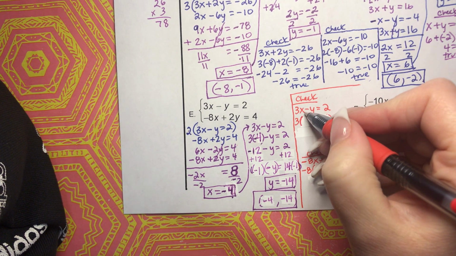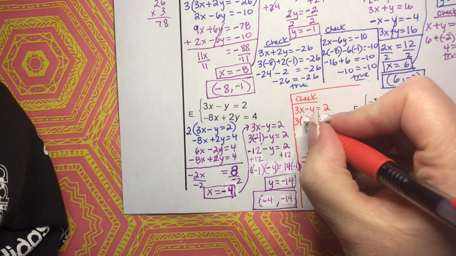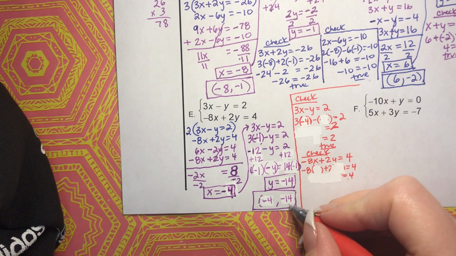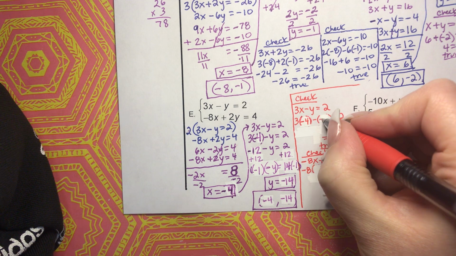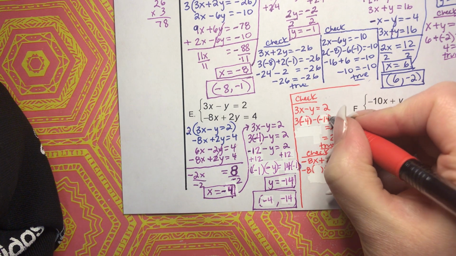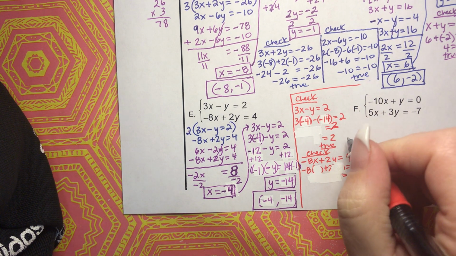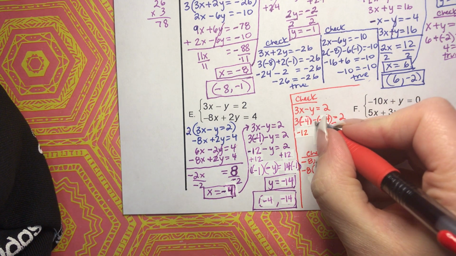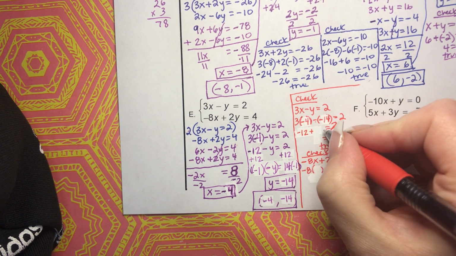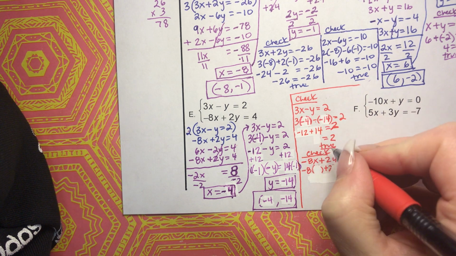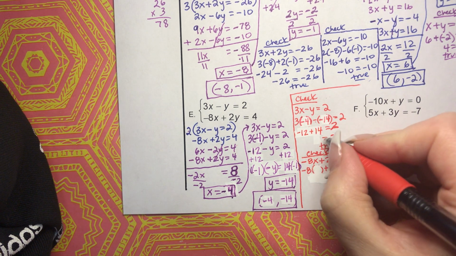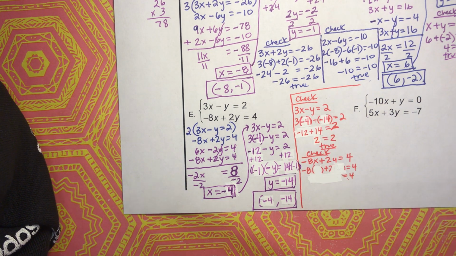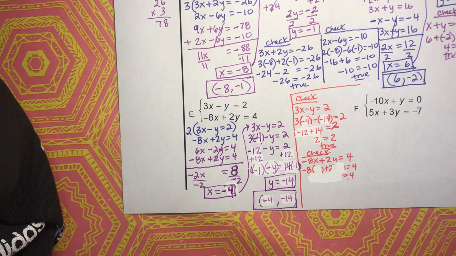Okay, anyways. x is -4, so we substituted -4 in there. And y is supposed to be -14. Okay, you should work. 3 times -4 is -12. A negative times a negative is a positive. -12 plus 14 is 2. So this is a true statement. This should be the solution of this equation.